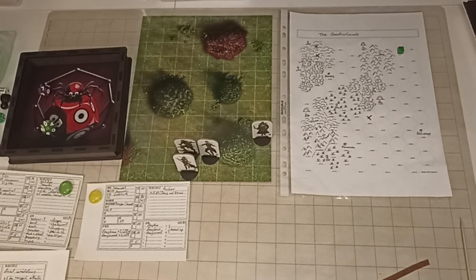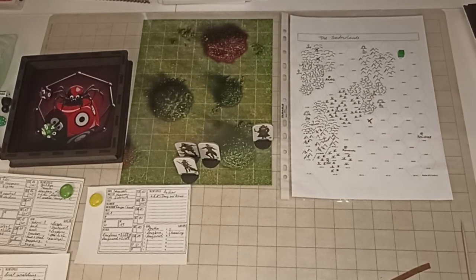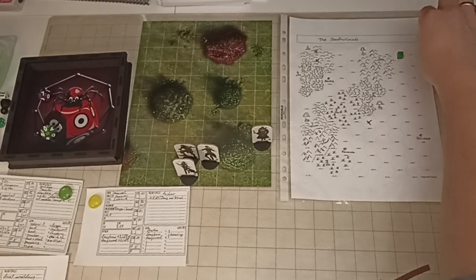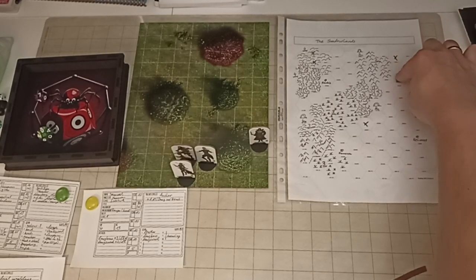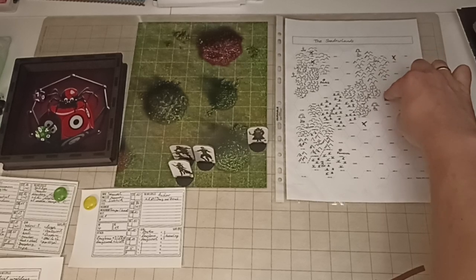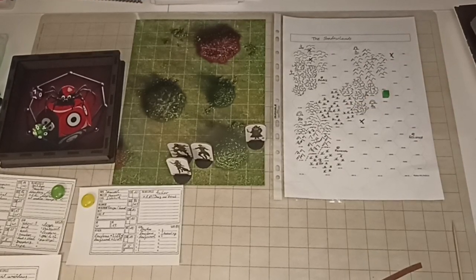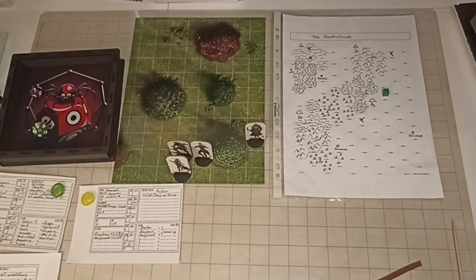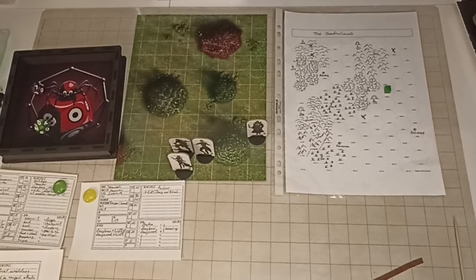We do not have a horse, so we can move 4 hexes through normal terrain. Every hex is 1 movement point, so we move 1, 2, 3, 4. So we move along the edge of the mountains and the edge of the forest. So that concludes the movement phase.